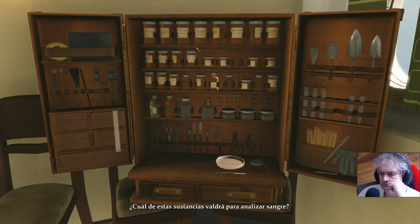Good Lord. Which of these chemicals are for analyzing blood?